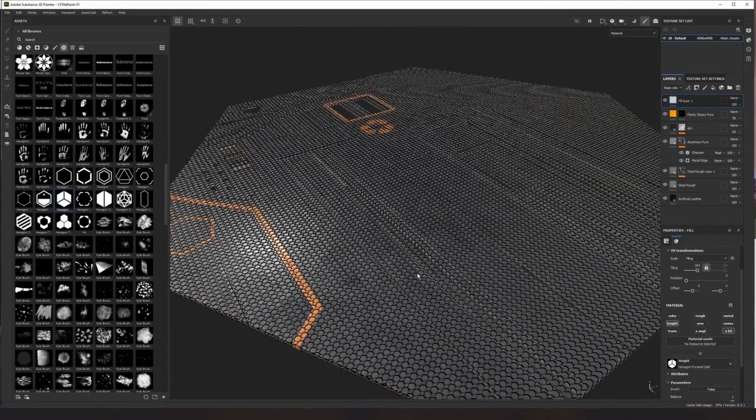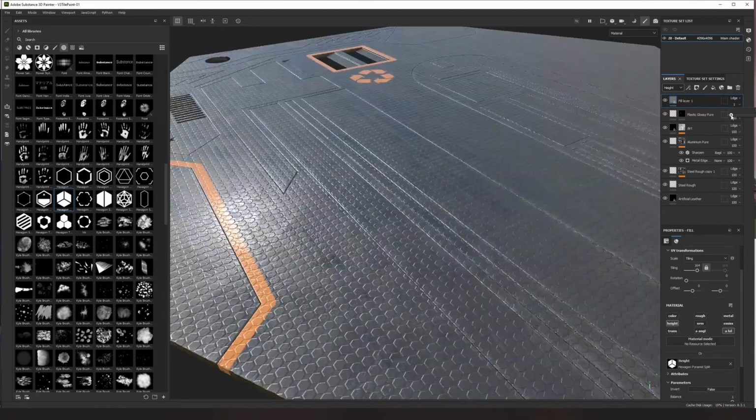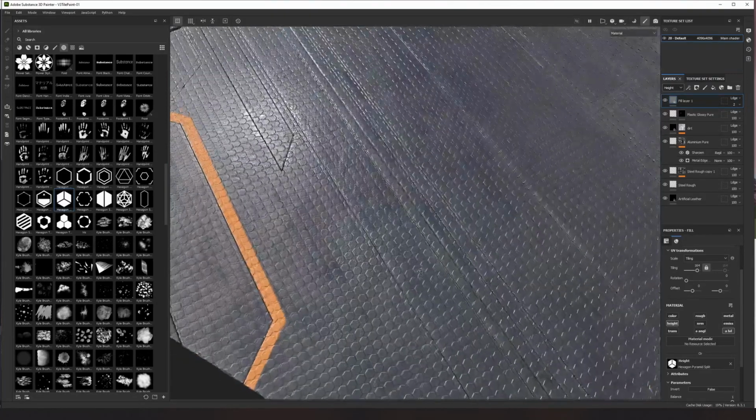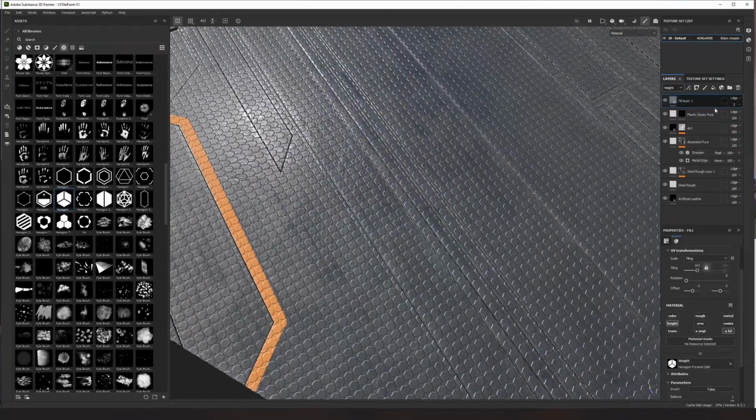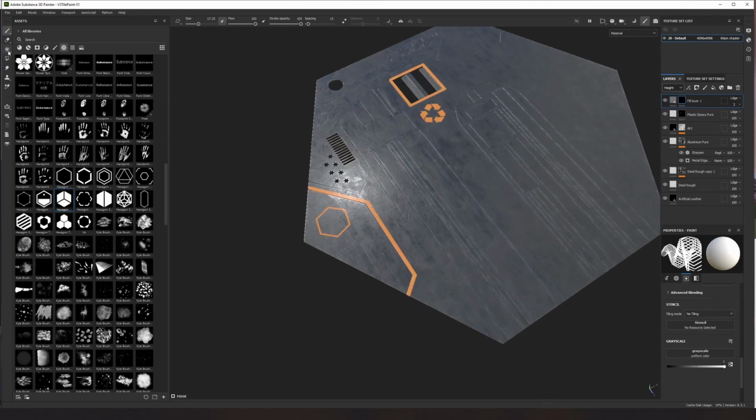Yeah, okay. And then lastly, I want to just drop the height value. So I'm going to go to height and pull this down. It's a little too strong for my taste. Made something like that, okay? And now we're going to add a black mask. And we have a couple options now. We can go here and use, let's see, polygon fill.